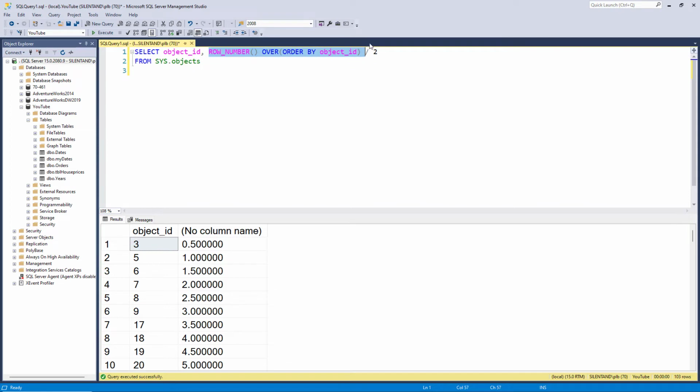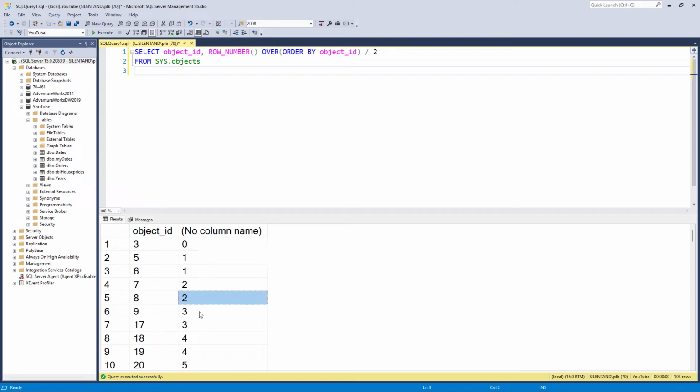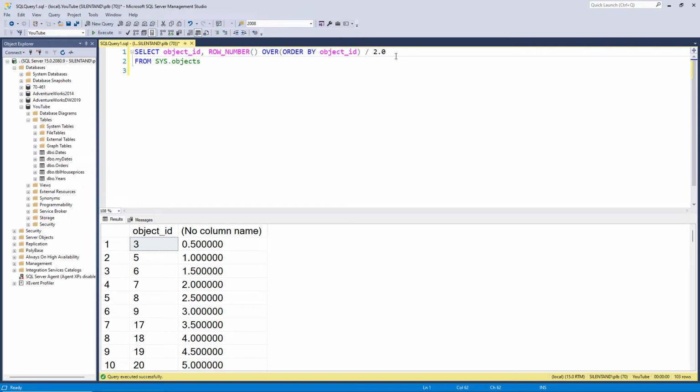If I omit the 0.0, then I'm dividing an integer by an integer. The result of an integer divided by a decimal is a decimal. The result of an integer divided by an integer is an integer. So do be careful if you are doing division with an integer and another integer. So what we could do then is to see, okay, is there a 0.5 at the end? Now, this is one way that you could do it, and it's a bit complicated. So what we'll do is say, okay, we've got this, and we're going to subtract from that this again, and I might as well just put these in brackets.